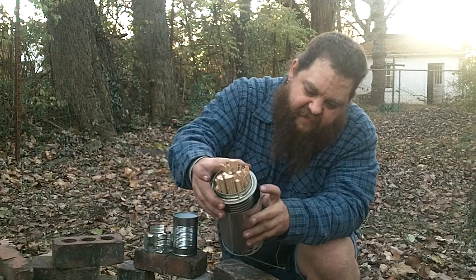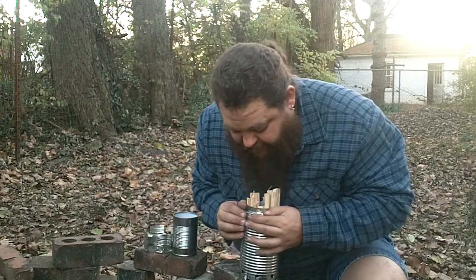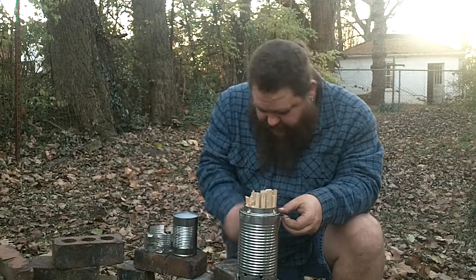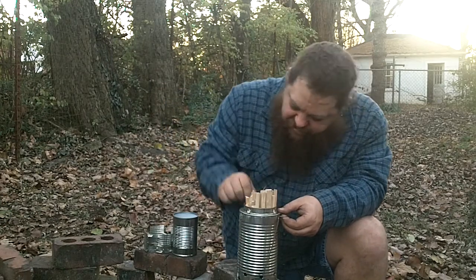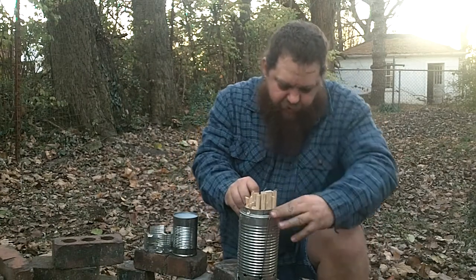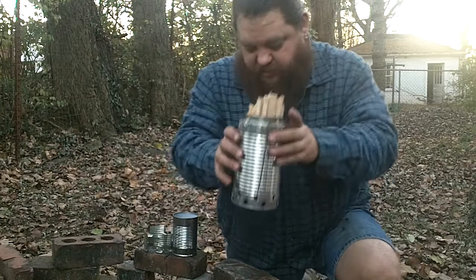So you're supposed to indent the edges of this a little bit so that this thing will snap. I couldn't get it to snap, so I made a small slit so that I could close this, and then it wouldn't stay snapped. So I took a wire hanger, and I knew I wanted to come around just over half the diameter, so I shaped it with pliers and needle nose, and set it up so that it's got pressure when I put it on top here, and that holds it. It doesn't rattle around. Everything's secure.